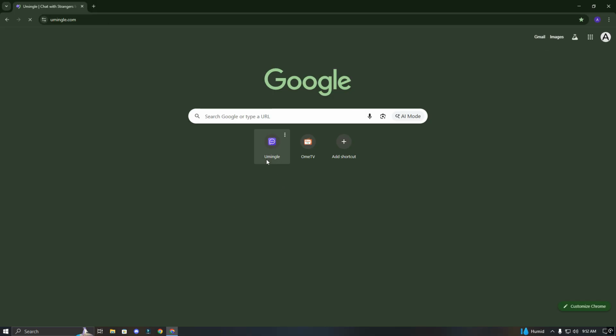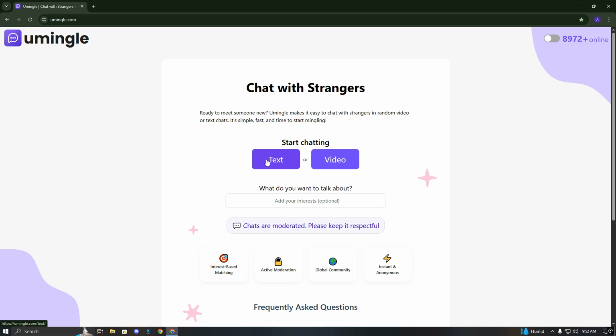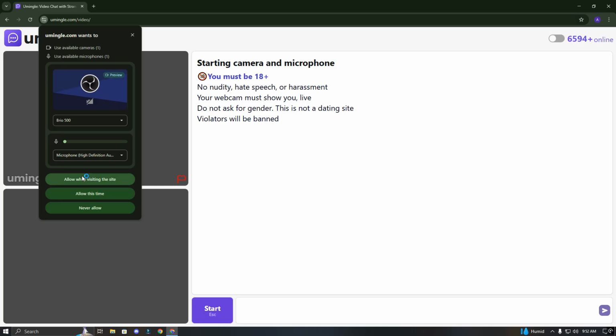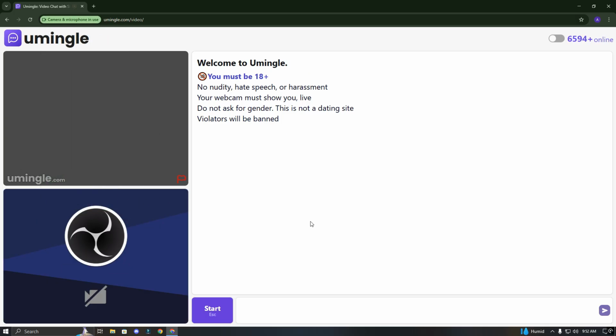The first website is Omingle. When you open the website, you will see a simple interface. Here you can add interest tags to help you find girls more easily. Try to think like a girl when you are adding interests and type them in. After that you can choose text or video chat. Allow your camera when asked and then you can start chatting. You will be able to find girls to talk to there.